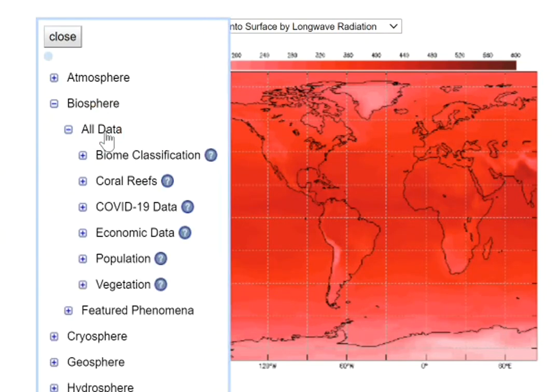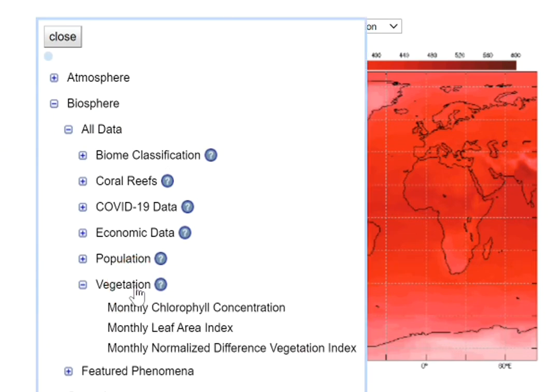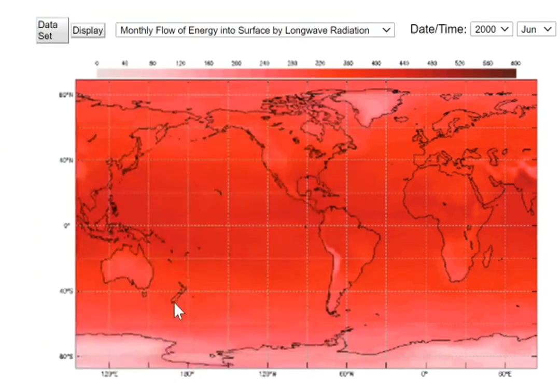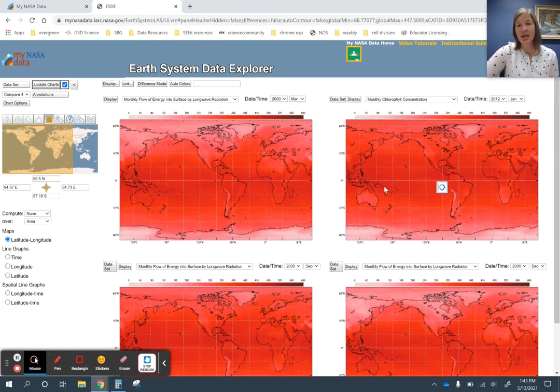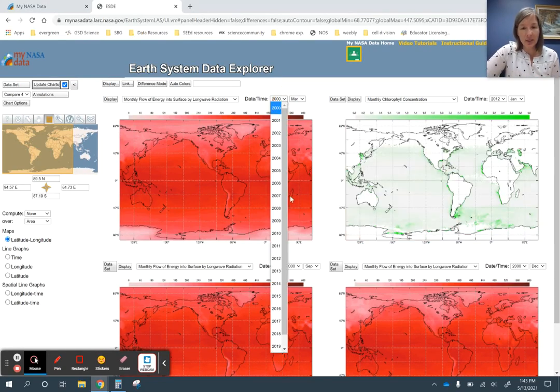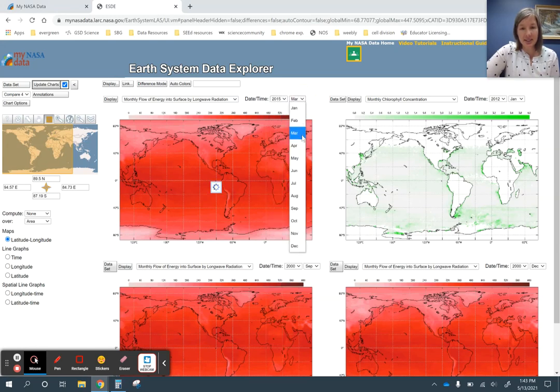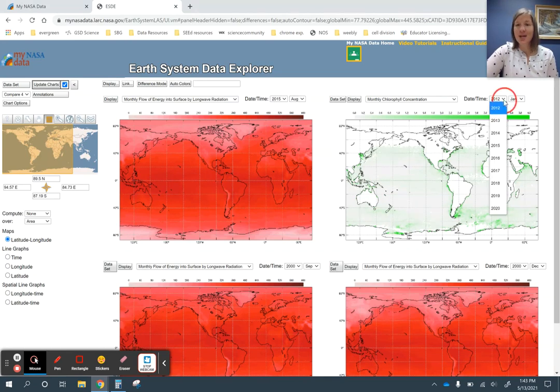And so maybe they start thinking about photosynthesis. And so we could pull up something that would tell us a little bit about photosynthesis. And let's look in summertime here. Summertime in the northern hemisphere, right?